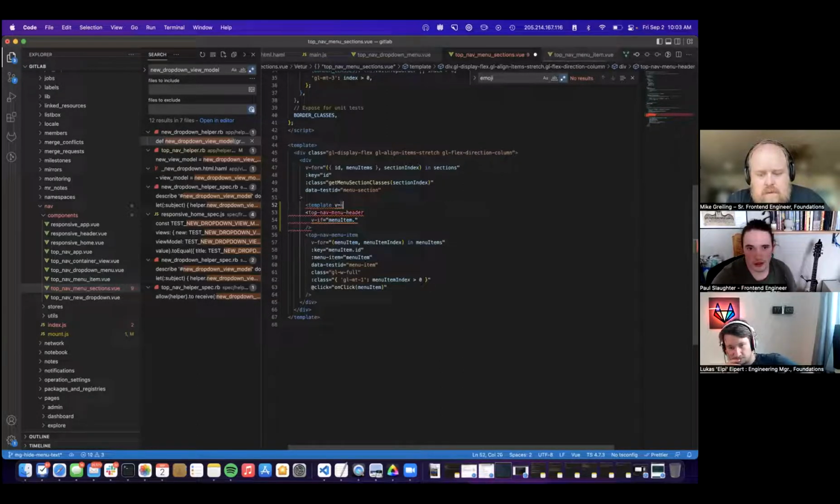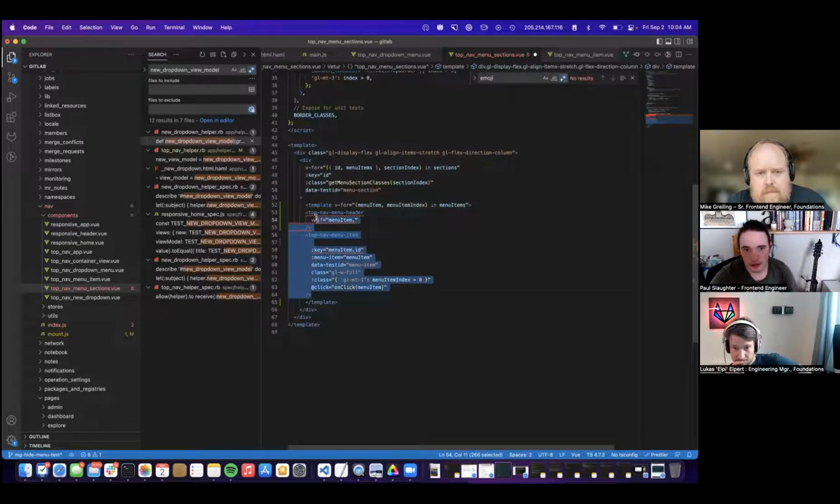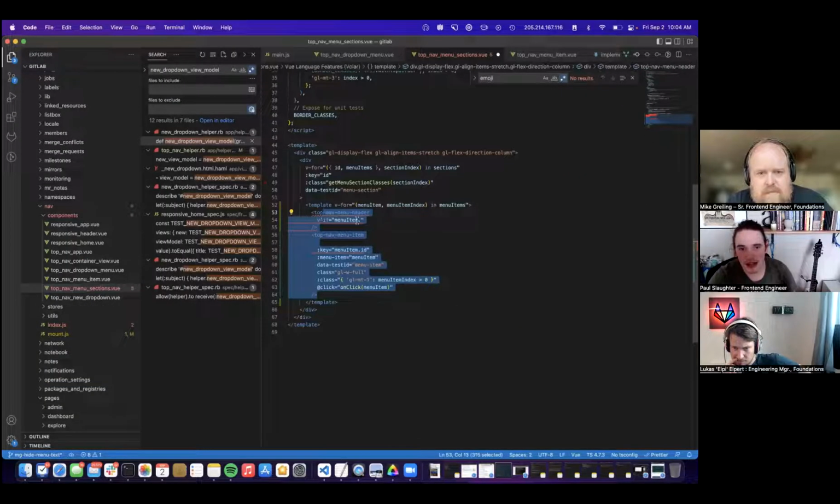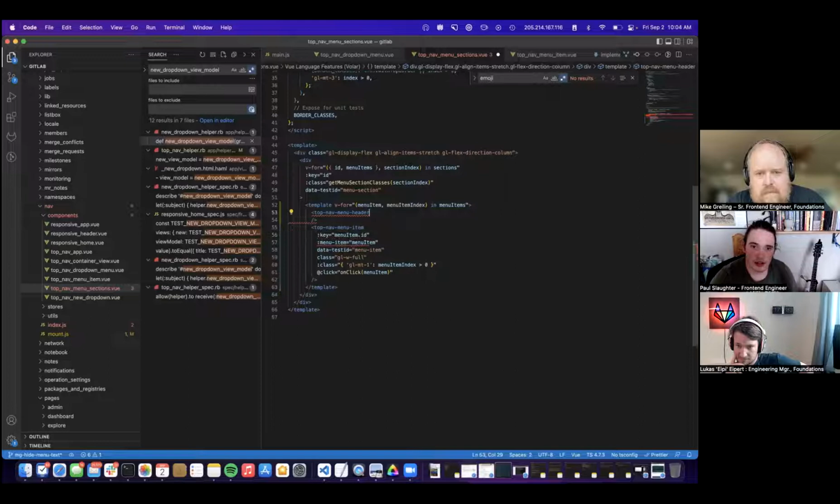V-for. Well, sure. I'll just copy this actually. I guess we have to add the keys for those. No, the key you need to add on the individual items. Yeah. I mean, maybe I would. In that case, it might make sense. I'm sensing that's not an ID.